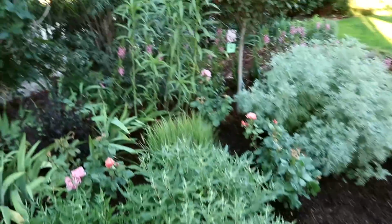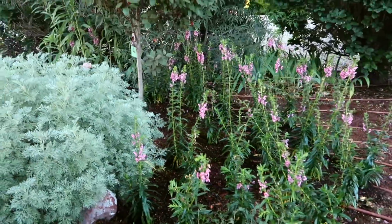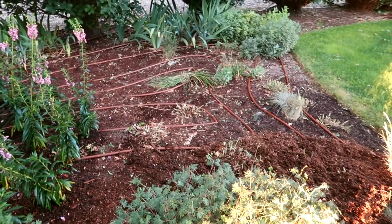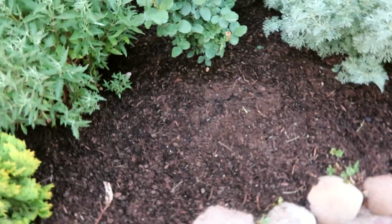And then as we move this way, I planted some Angel Face super pink angelonia kind of right beneath that plum. Now I did not go all the way, but I did end up encroaching on that space more than I thought. And I also didn't fill this space right here. I didn't really have anything that I wanted to put there. So there you have it.